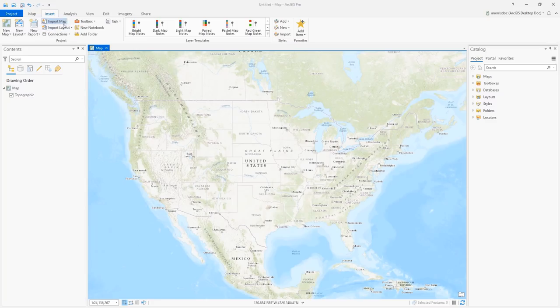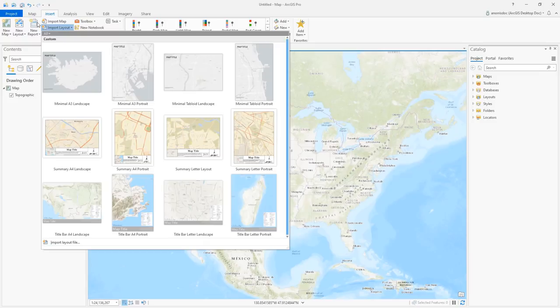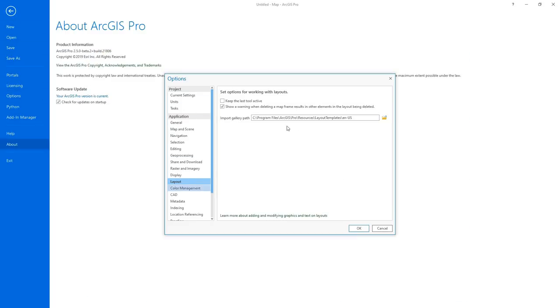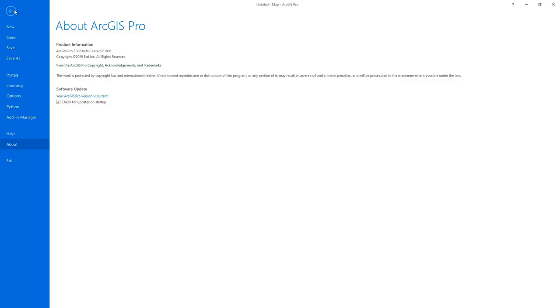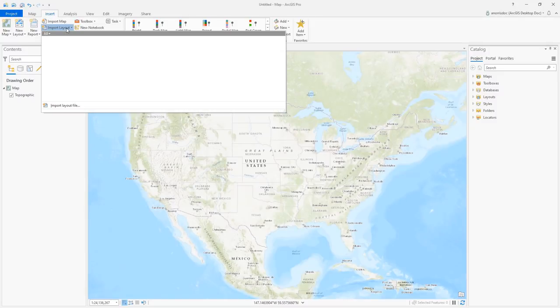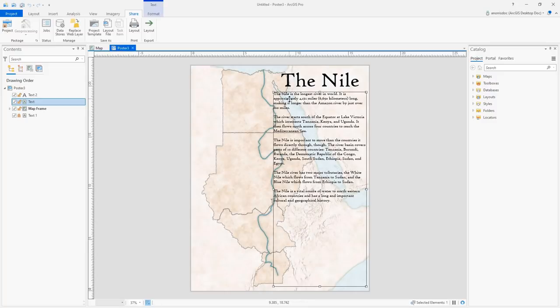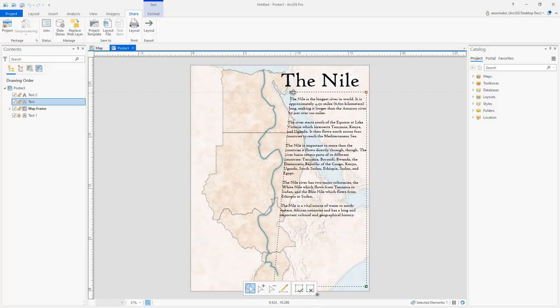A new gallery allows you to quickly access saved layout files and add them to your project. You can choose from the default files or customize the gallery by referencing a specific folder of layout files. Vertex editing is now supported on layouts. Exporting layouts and maps is done through the export pane, allowing exports to run in the background while you continue using Pro.